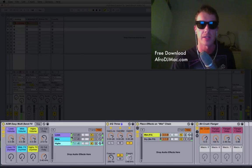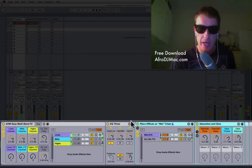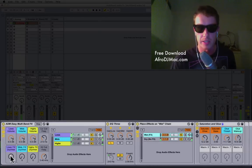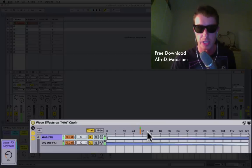Basically, I'm taking this audio, splitting it into three different sections, and putting effects on each section. After the EQ3 is where the effect rack comes in, and there are two chains — one is Wet, where you put your effects, and one is Dry, where nothing goes. The way this works is as you turn up your Low knob, you're actually moving your chain selector, getting more wet and less dry.